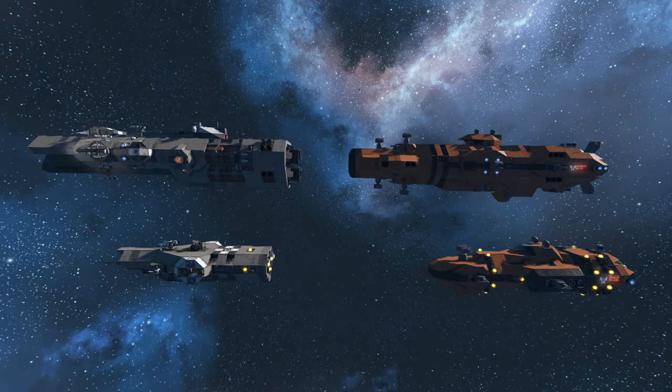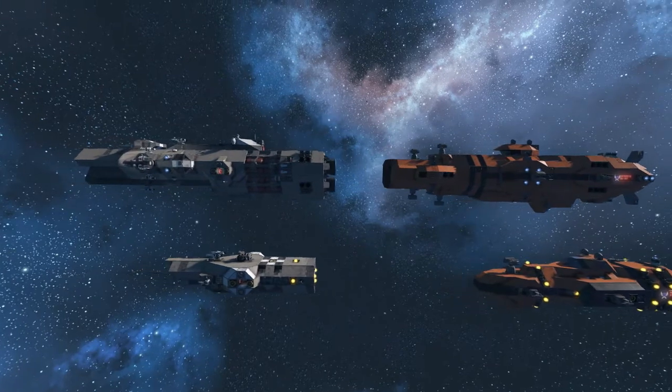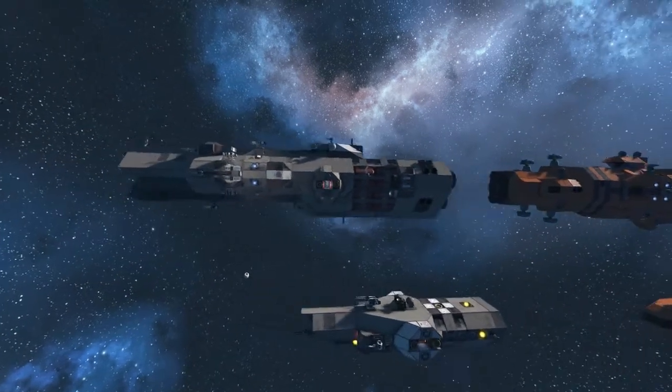And this is one of the new line of ships I've been building. This is a Ticonderoga class frigate, and it's actually about 2 million tons dry.